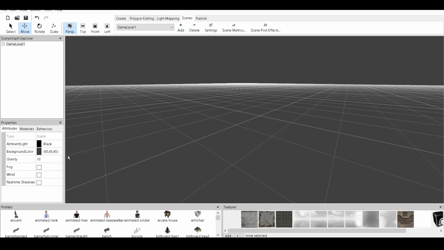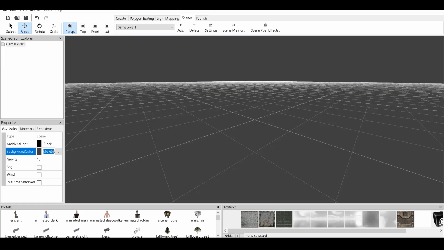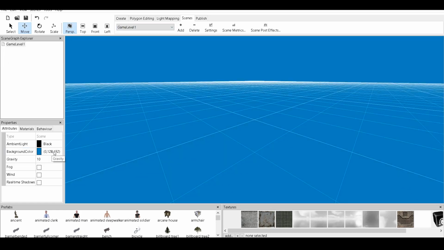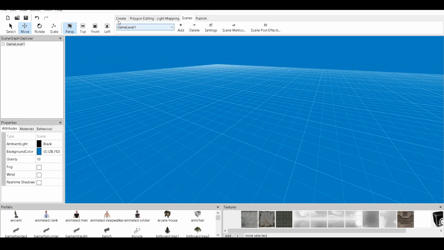To have the same input color, what we have to do is go to menu, right here, click on this, Control A, Control C, go here, and simply convert it. That's very easy. Now, we need to create a ground level. This is a very simple ground level, so we go to create. We need to add plane.